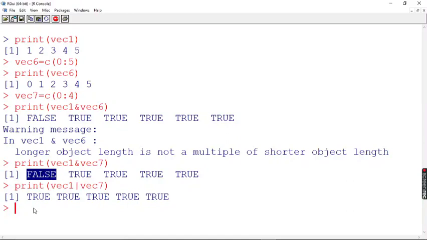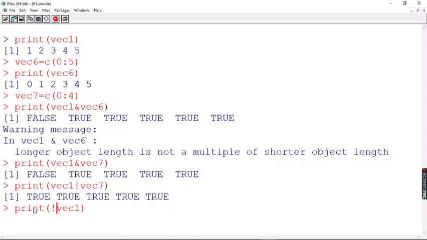These two, element wise logical and and element wise logical or, are binary, that is, you can have two operands. But in the case of element wise not, this is a singleton operator, that is, you can have only one single operand for this operator.